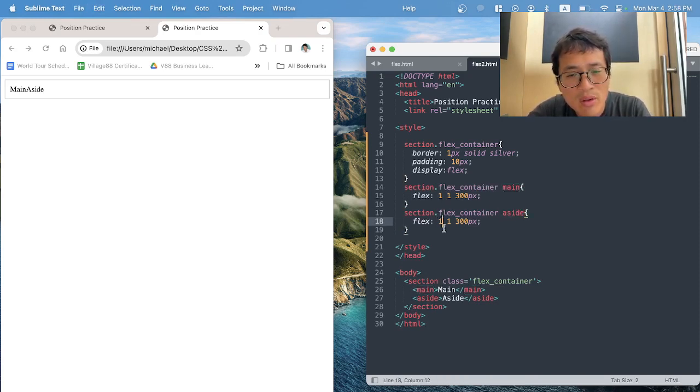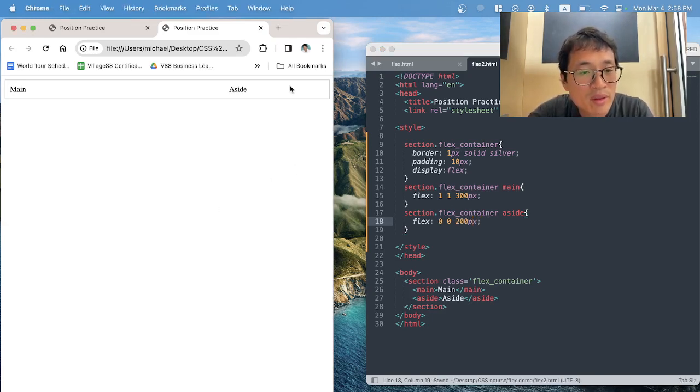So same thing. Okay, do I want you to stretch? Nah. Do I want you to shrink? Nah. What's your preferred width? 200 pixel. And because they're not flexible, it should always be 200 pixel if you do it like this, right? Okay, so if I do this, there it is, but it's hard to see what's causing that spacing.